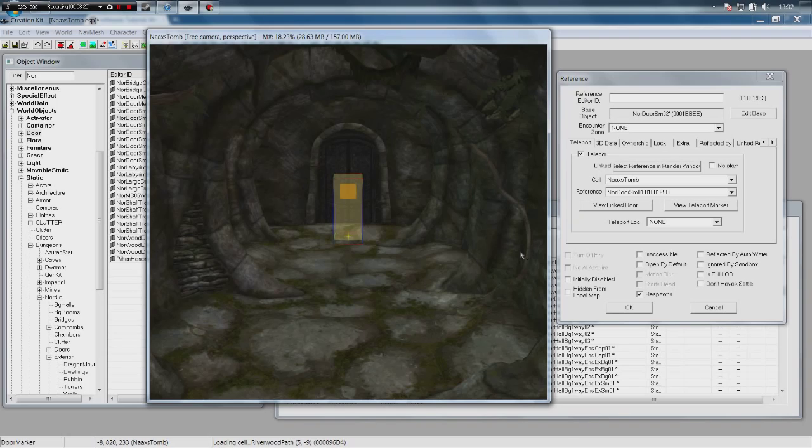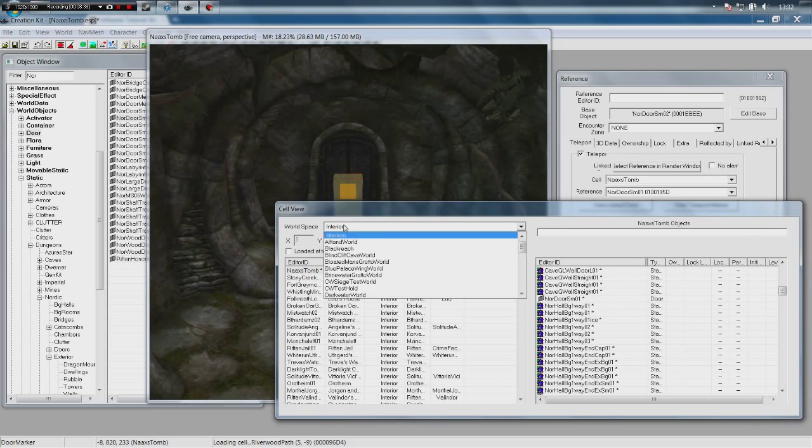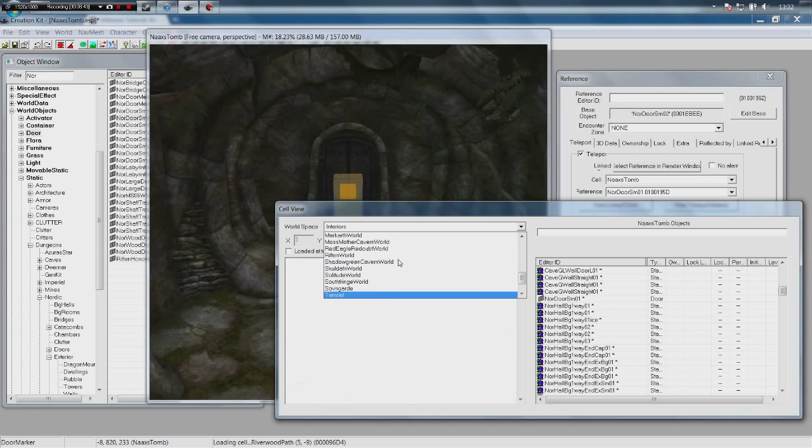Sorted. We're nearly done. We've got a couple more things to quickly do to tidy this all up. For example, you go to a dungeon in the real game and you'll get a map marker and you'll be able to fast travel there, and that's now what we need to do. So we're going to go back to Tamriel.